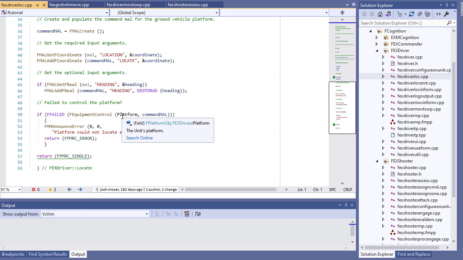So you can do all kinds of things in here. One of the examples, you can go look at the airport scenario. It's got a really cool version. It's got a command called park. So you can go look at that. That's one of the starter process models. It's for the fixed wing aircraft.